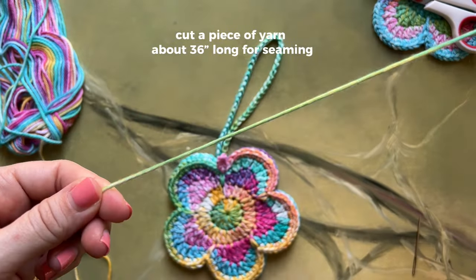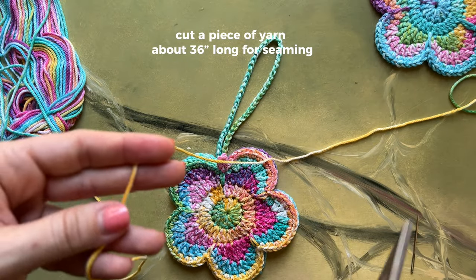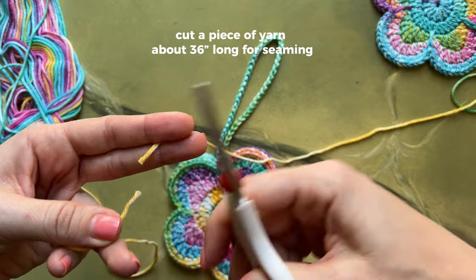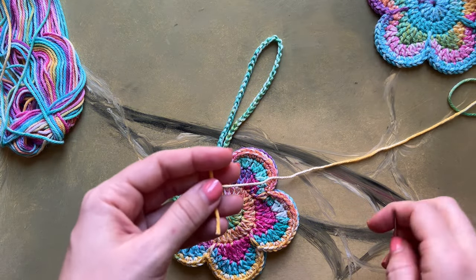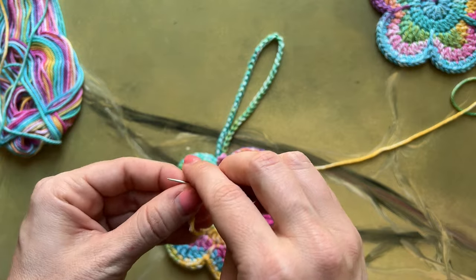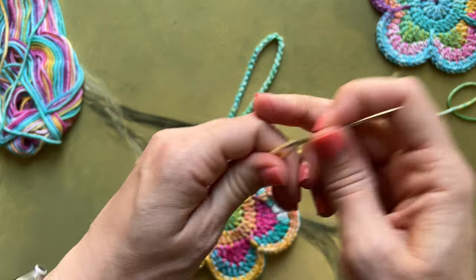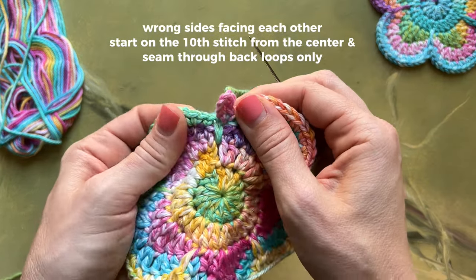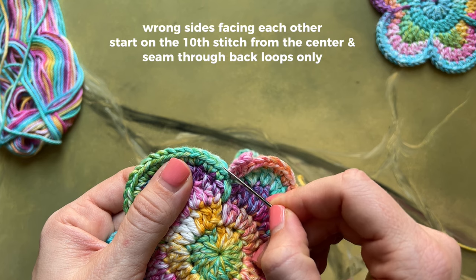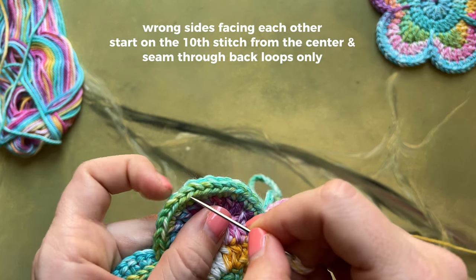Now it's time to seam the two sides together. Cut a piece of yarn about 36 inches long. With the wrong sides facing each other, you are going to start on the 10th stitch from the center. 1, 2, 3, 4, 5, 6, 7, 8, 9, and 10.